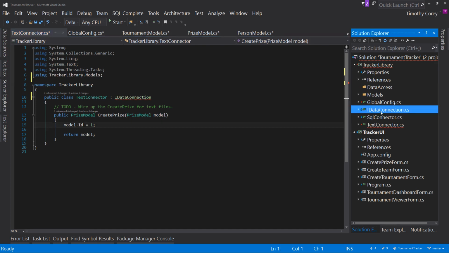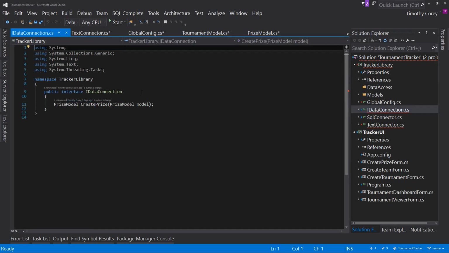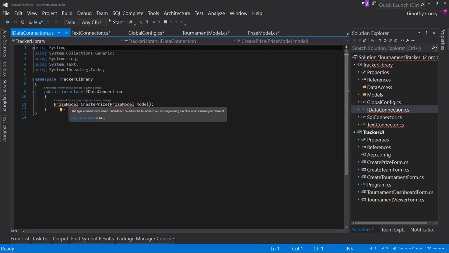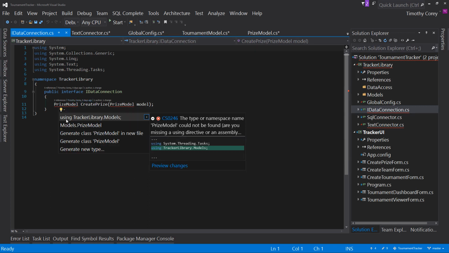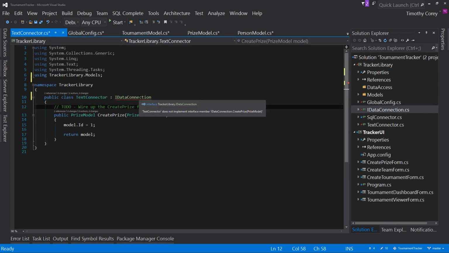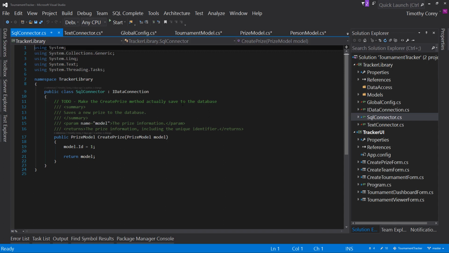And it's actually not really true, but what happens is if you come over here to our interface, it says I don't know what prize model is. But if I say using tracker library.models and I save that and I come back, this should be good now. And it is. And SQL connector, we're going to do the same thing.